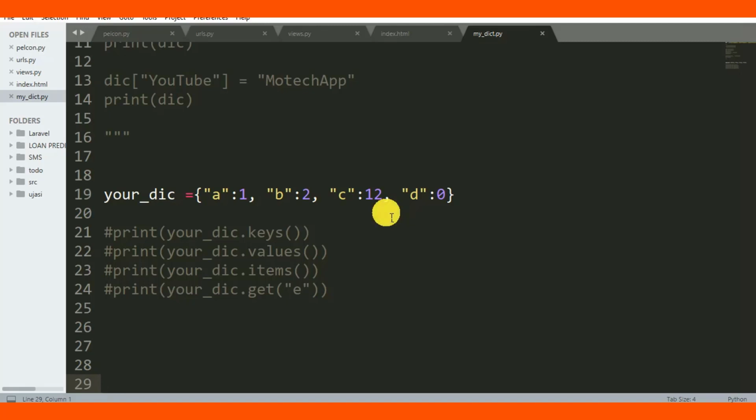How can we pass strings from a Python view in Django to an HTML template? How can we do this? How can we pass numbers from Django views to an HTML template by using a Python dictionary? Here we go.